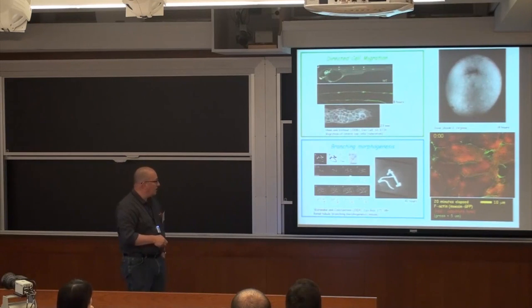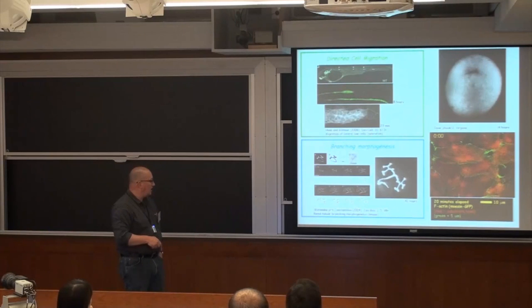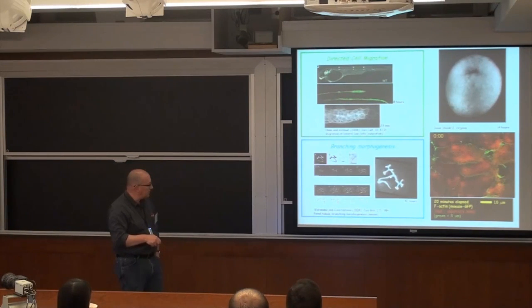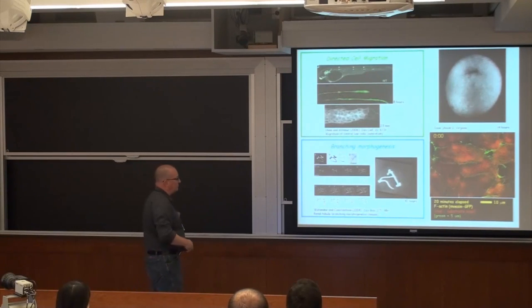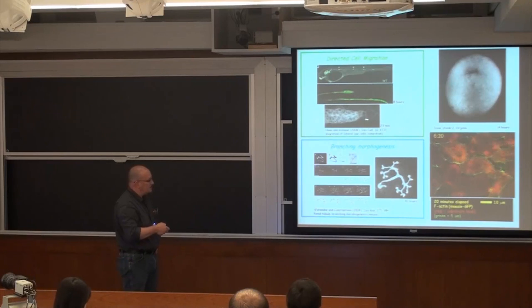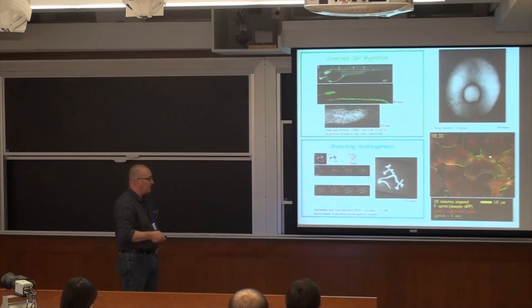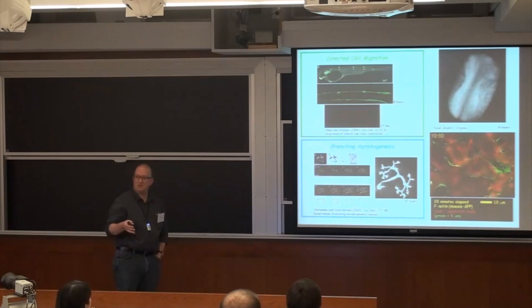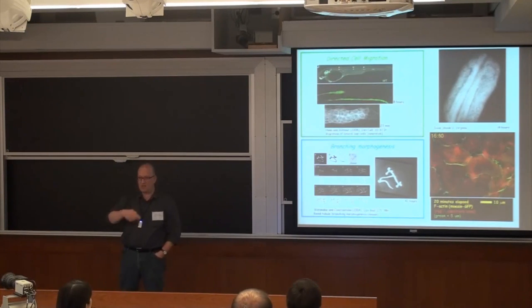The migratory pattern depends on feedback systems of signaling between the substrate, the leading edge cells, the rest of the cells in the package, and the cells in the sensory system being produced and kicked off the back of this migrating slug. We also have a system of branching morphogenesis. This is an example from the Constantinian lab showing the growth of a branch network within an embryonic kidney. All that's labeled with GFP is the embryonic epithelium of the kidney, and you can see how each branch is formed — the iterative process of branching morphogenesis. In our work, we're interested in how cellular mechanisms drive gastrulation, bridging the scale of multicellular processes like actin contractility to the level of many thousands of cells driving dramatic shape changes.